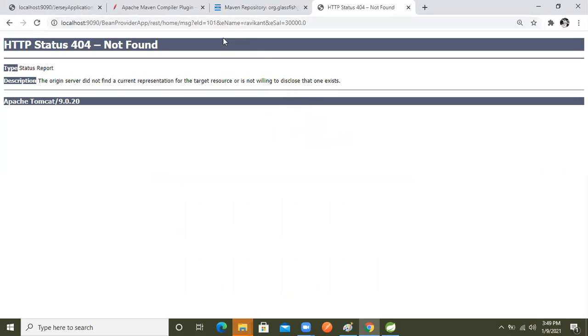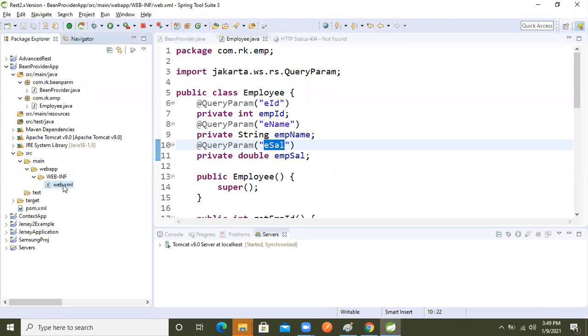Why are we getting not found? 404 we are getting, right? Rest home message eid. Why are we getting like this? One minute, till we send the request and we will see that. Oh, come to web.xml.